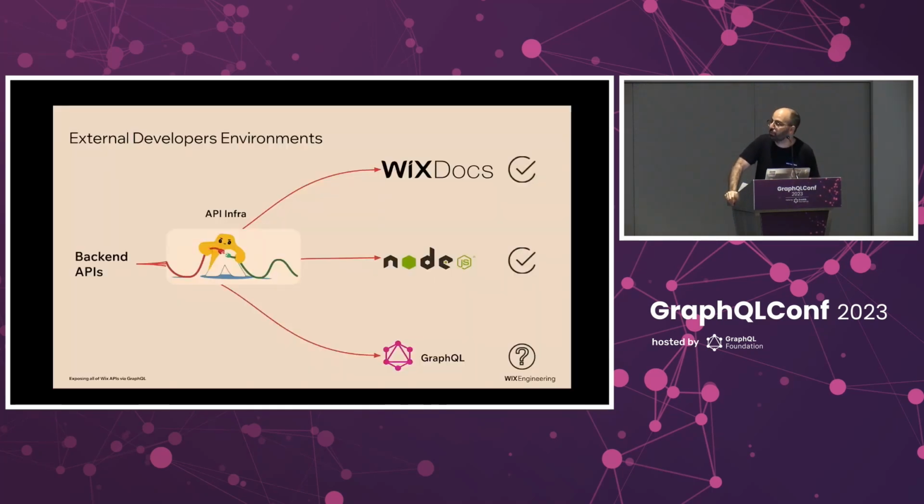Okay, so I'll speak a bit about my group so you'll get a bit of context. Since we have tons of APIs in Wix and we have tons of backend developers, we have the scale problem, and not necessarily the scale of a service that needs to serve many requests, but rather, when you have tons of APIs, then documenting them and creating SDKs from them is extremely expensive, okay? Because documenting an API is an expertise, and creating SDKs in various languages is also an expertise, and it's not really that easy to do manually. So what my group did is try to solve those things automatically.